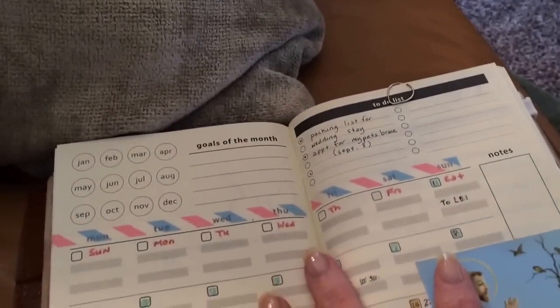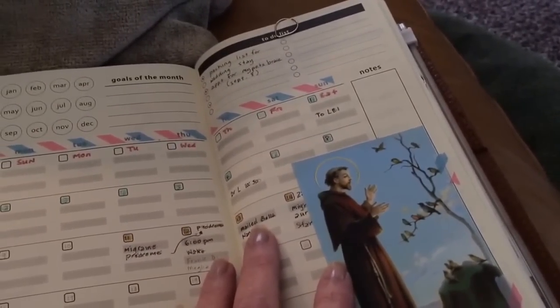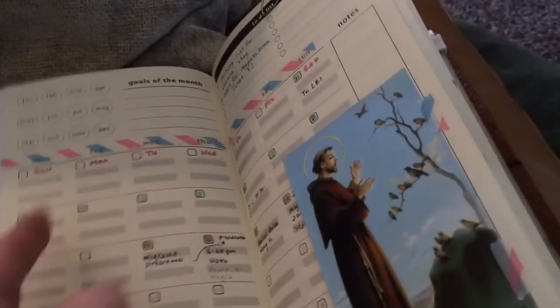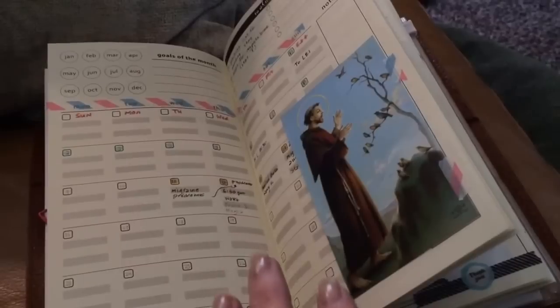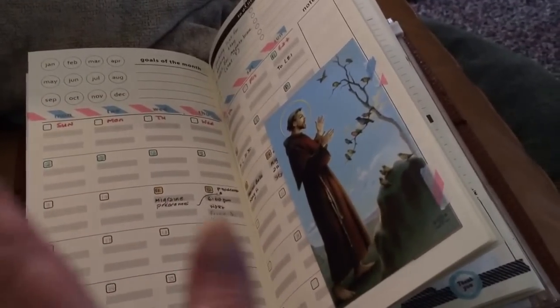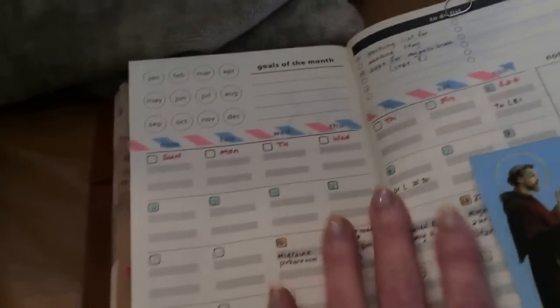There is a monthly page that you fill out. I know this is weird, but I like my weekly pages to start on a Monday because I've always used planners, and planners start on a Monday. However, with calendar views, I'm used to looking at Sunday to Saturday, and I'm forever writing them in the wrong place. So I'm always writing Sunday stuff where Monday should be, and so all I do is put a piece of tape across the top and rewrite the days of the week.